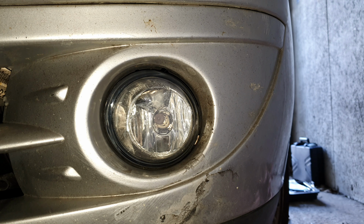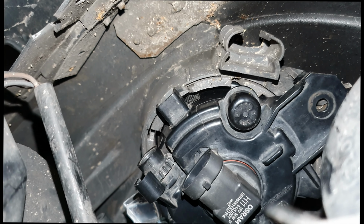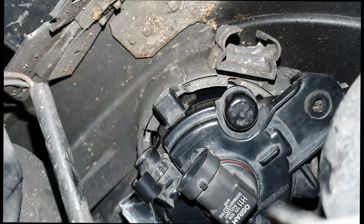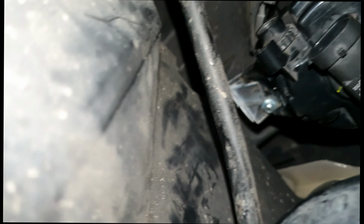But now I've got this sorted, I'll move you around onto the inside of the wheel arch and we'll see what I've got to do next. But as you can see, up there I just need to remove one more zip tie that was through the screw hole on that side. But now let's come over here. All we need to do is mark out, drill, put a screw through on that side.